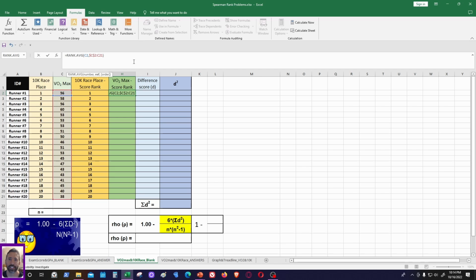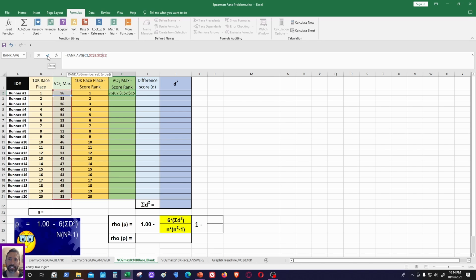And then over here on this side, again, this is a range from C2 to C21. So it's that range of scores. I want to keep that range. I don't want it to change.